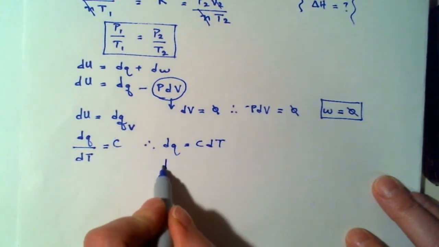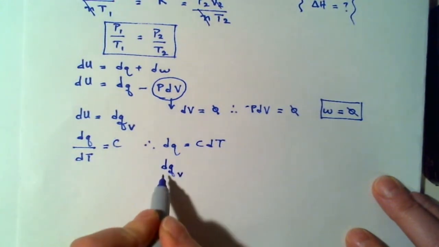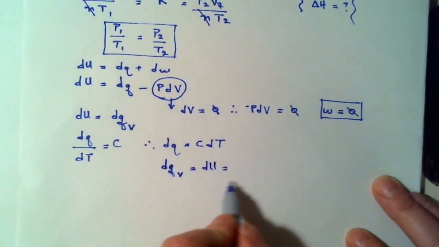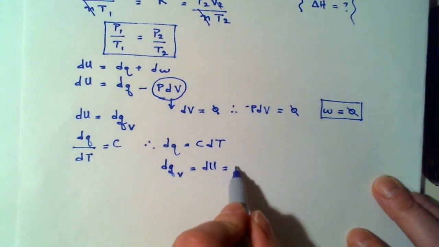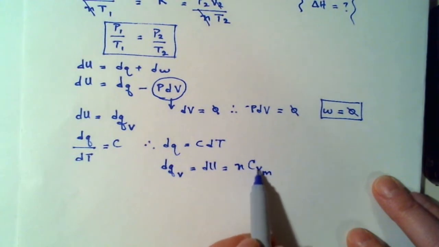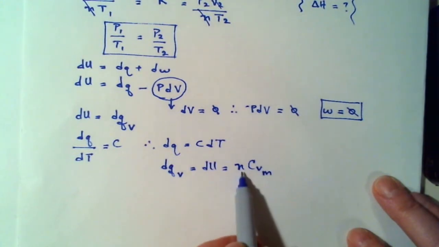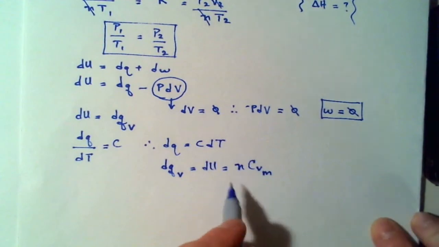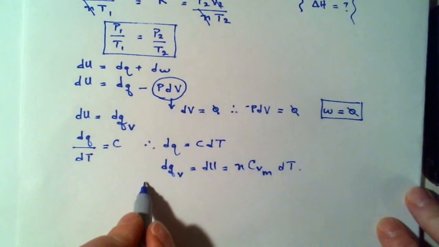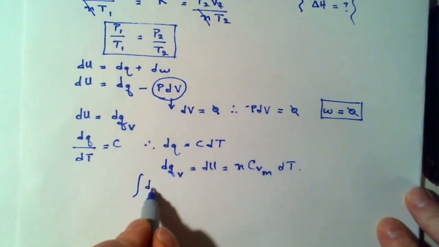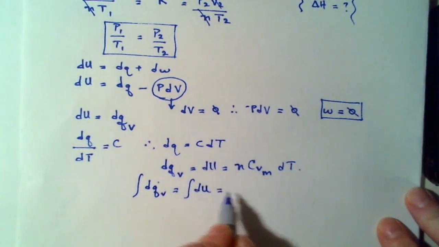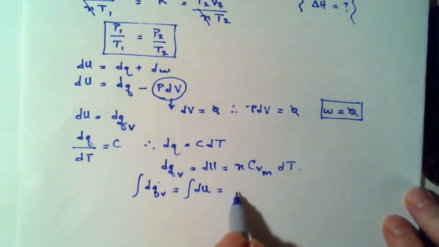Here, I have dQ sub V, and of course that is equal to my change in internal energy. And that is equal to then, I'd use a molar heat capacity, so joule per K per mole, and I must multiply by the amount of substance in moles, and then I have a dT. And so the integral of this, I will pull out what is constant.